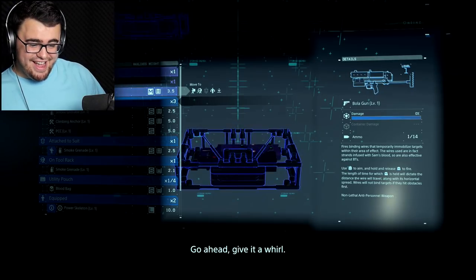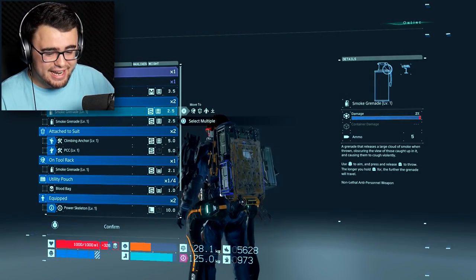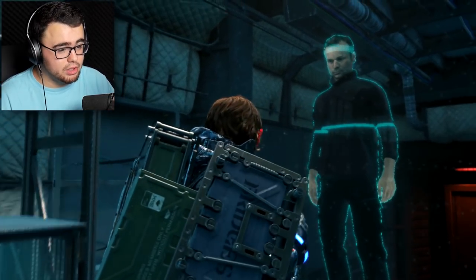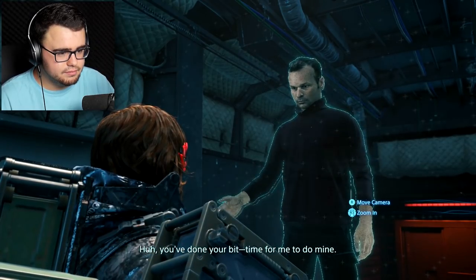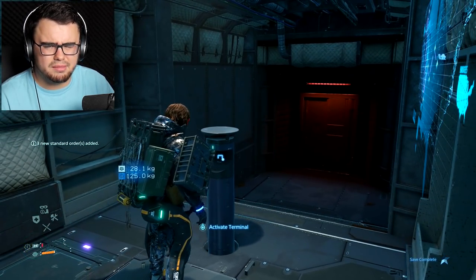Go ahead. Give it a whirl. I'm gonna be swapping some wires and stuff. Oh, yeah. I like that. Well, maybe this trip was worth it because I got a gun now. I will give it a whirl. Let me see a mule again. Well, you've done your bit. Time for me to do mine. Yeah, go make my gun. He just gave me his gun.